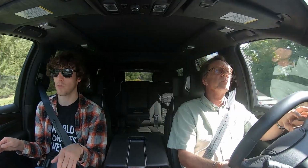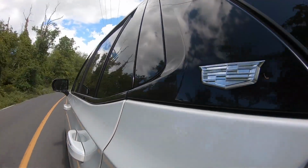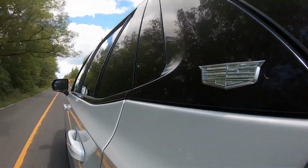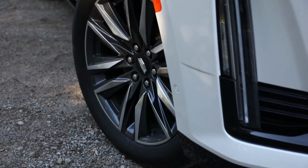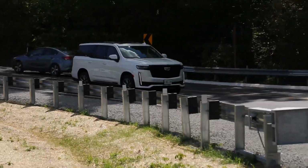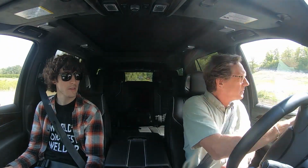I really prefer the absolute cloud smooth ride of the Lincoln, but we disagree on what the ideal compromise between ride and handling is. And really, I think people deciding between these two vehicles are making that same choice. Do you want ultimate comfort, or do you want a little bit more roadability? Because with something this big, you want to feel in control of it. Yes, yeah. And that being said, this is still an incredibly comfortable vehicle.